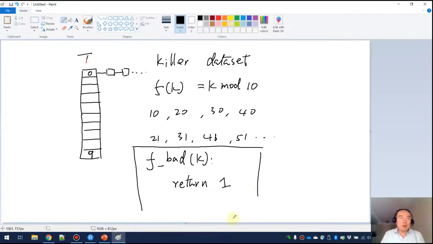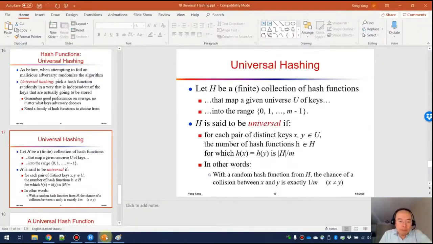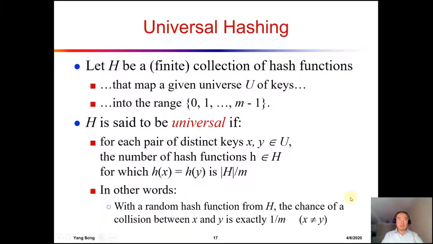And if you go back to the definition here, in this definition, no matter what x and y we have, the possibility of having a collision on the hash table, what is that? It is not 1 divided by m. What is that?